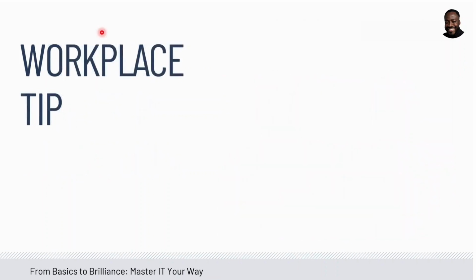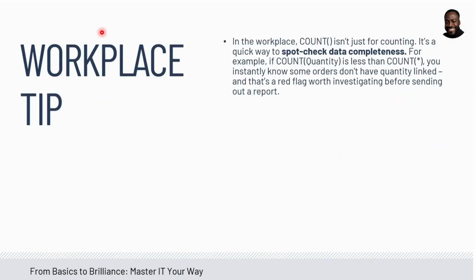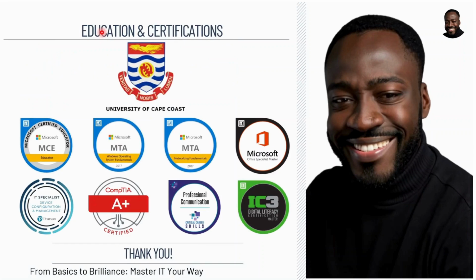Okay, well done. In the workplace, count isn't just for counting, it's a quick way to spot check data completeness. For example, if count quantity is less than count all, you instantly know some orders don't have quantity linked. And that's a red flag worth investigating before sending out a report. So that's count in a nutshell. Simple, powerful, and essential for any SQL analyst. Practice using count with different columns and conditions in our sales database aggregates, and soon it will become second nature.